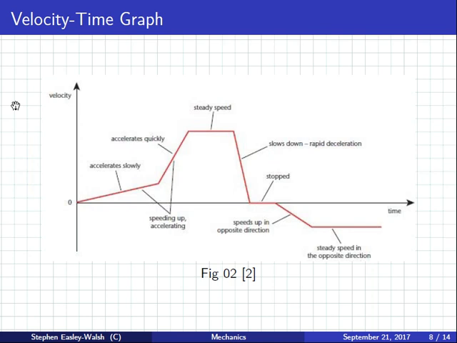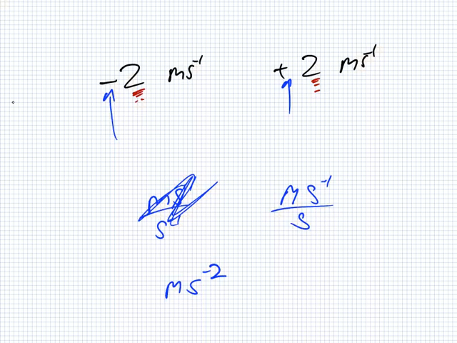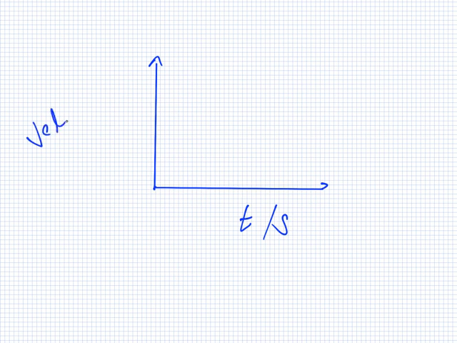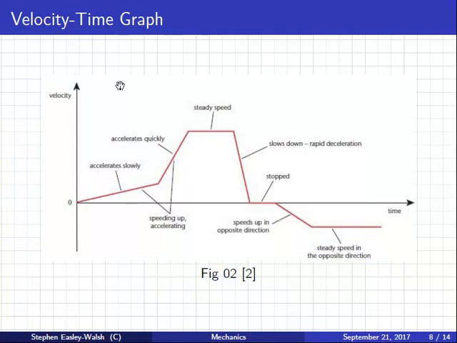Okay. Often it's quite convenient to represent the motion as a velocity time graph. All a velocity time graph is, on the x-axis is the time in seconds, and on the y-axis is the velocity in meters per second. So let's have a look here. We imagine this as a story. Before you draw this, let's just have a look at the story here.